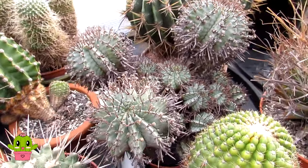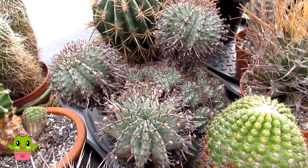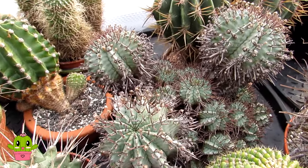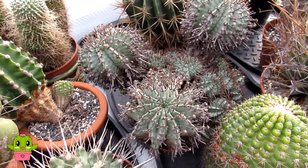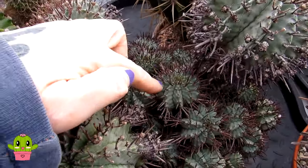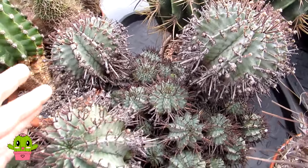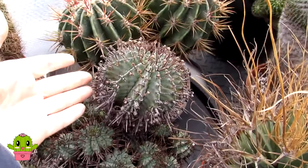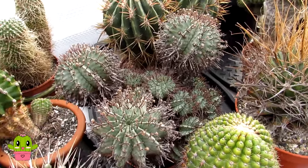A little bit about my Euphorbia horida. This is one I got back in 2007, so I've had it for around 17 years now. I got it from a little florist center and garden shop in the west coast of Ireland, in a town called Manorhamilton in County Leitrim. When I first got it, it was literally just one small head, and over 17 years it's grown bigger and formed many clumps. This largest one here may have been the original head.